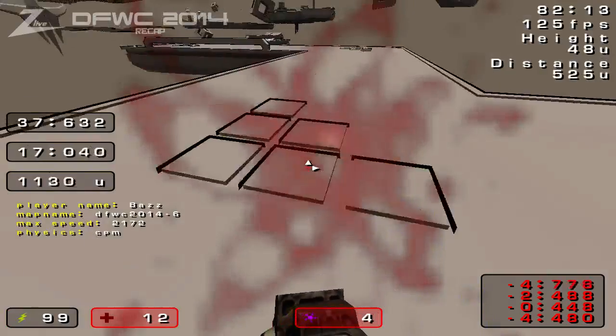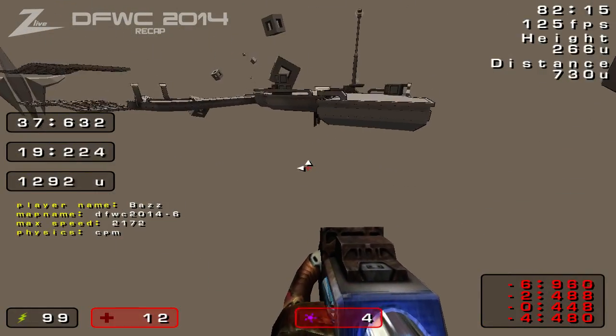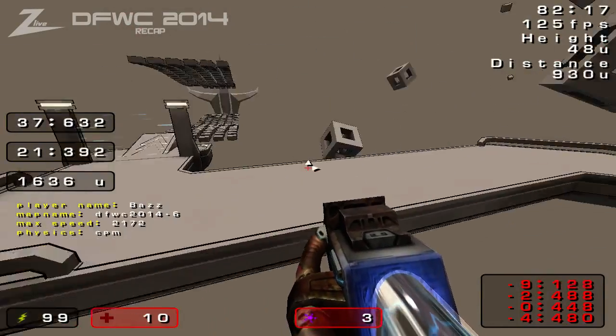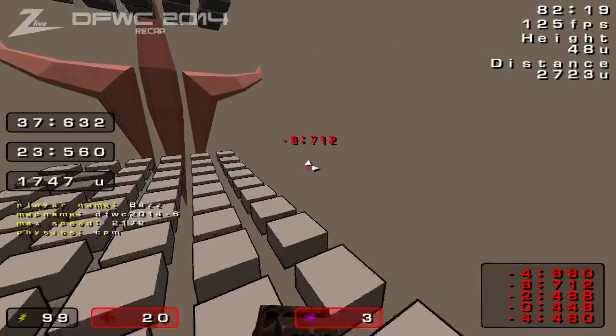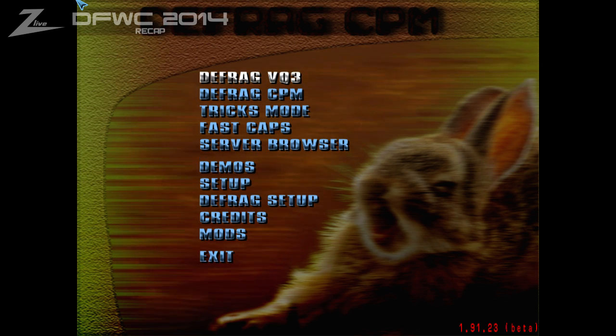Yeah, that was nice right there. Saved a lot of time. I mean, in the run there's still obviously a bunch of small mistakes, and Buzz knows that himself. So he could have gotten like a 23. I would say like mid or high 23. Really? Yeah. Wow. But that was pretty nuts, to be fair.